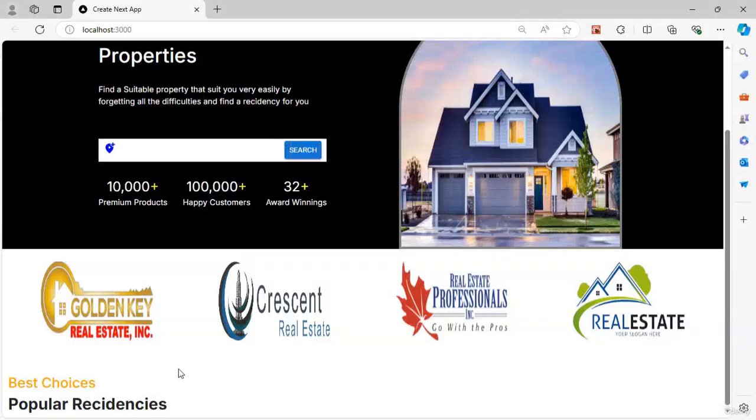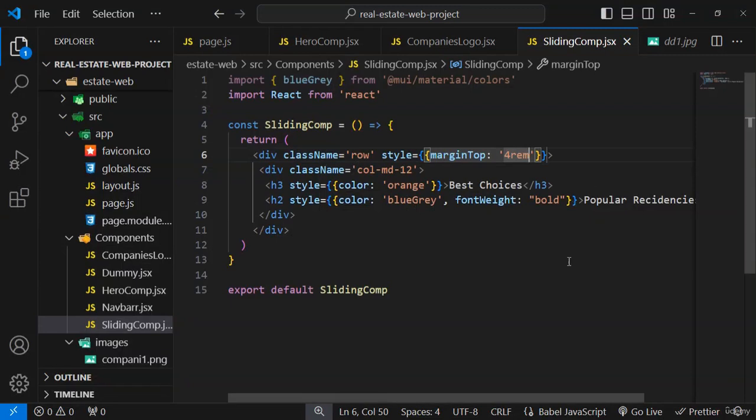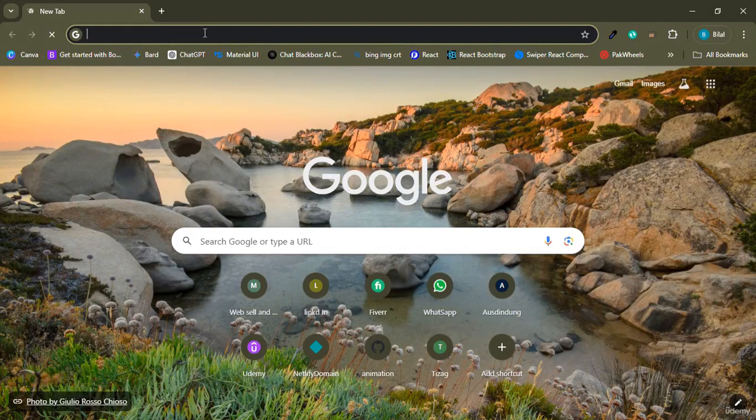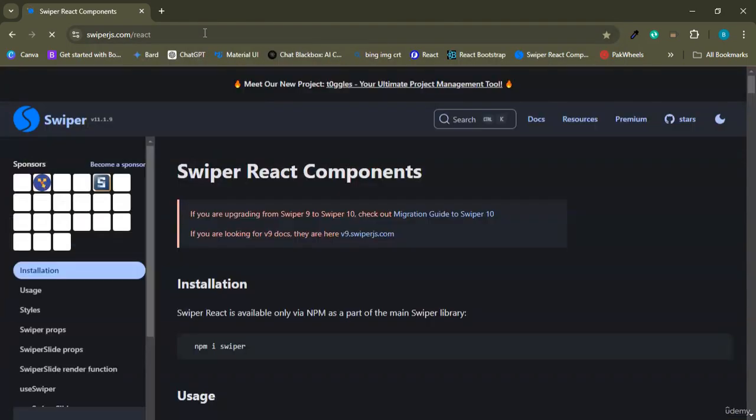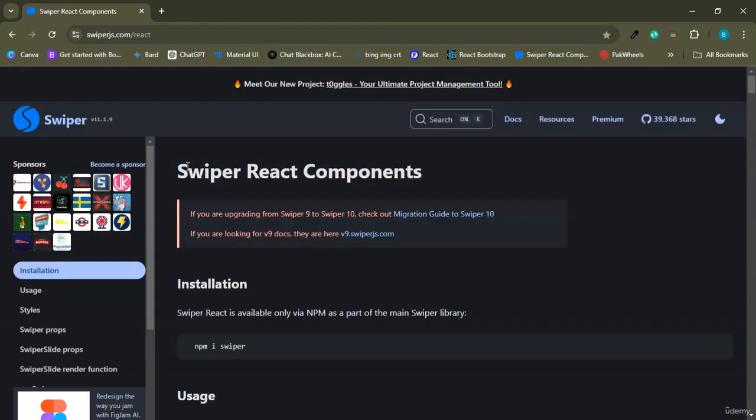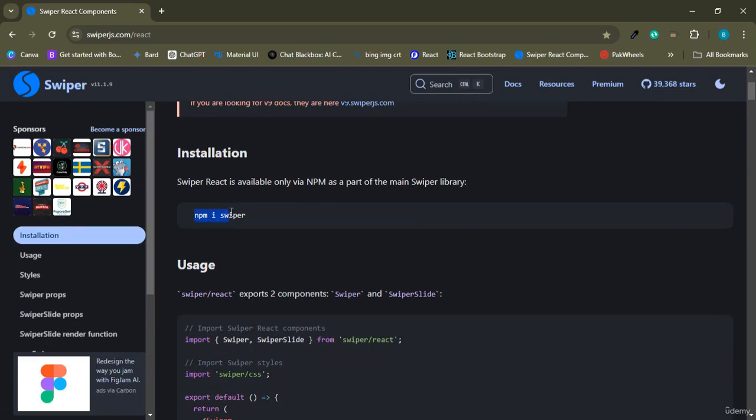So what I have to do now, I'm just going to take React slider, for which I have to again move to our Chrome, and here you have to type Swiper.js, which I have already searched. That's why it is going to show us swiperjs.com. And now we have to install that library also. So before going to install, let me show you the demo. So first let me install it, and I will show everything later.